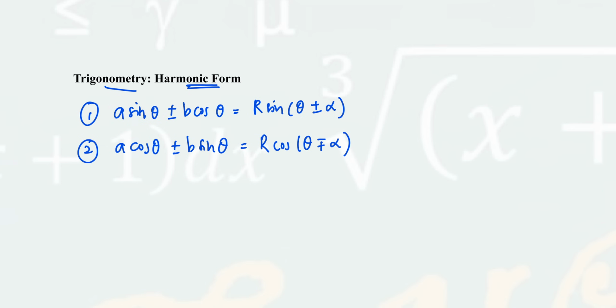So how do we decide whether it's sine or cos? You have to check here. If this is sine, that means the first term must be sine. If this is cos, then the first term must be cos. And for the sine, it will follow the plus or minus sign here. Which means if it is sine of theta plus alpha, then it must be a plus on the left hand side. But for the cos, if it is r cos theta minus alpha, then here is going to be the addition. So now these are the two general forms.